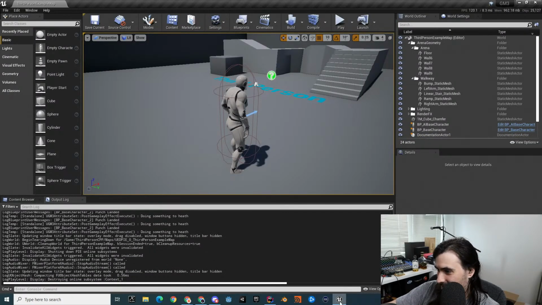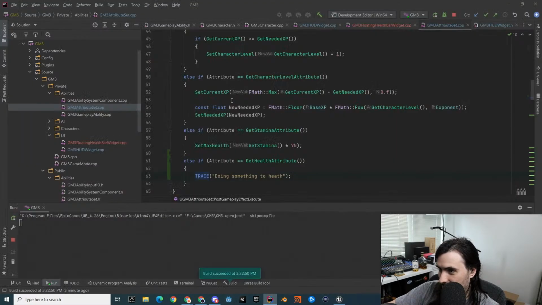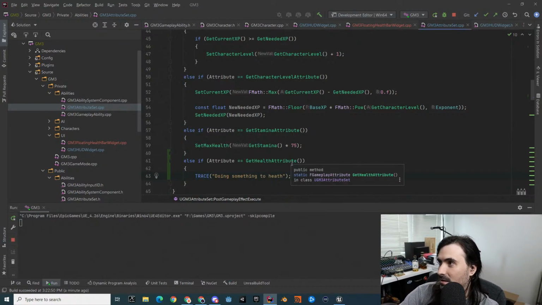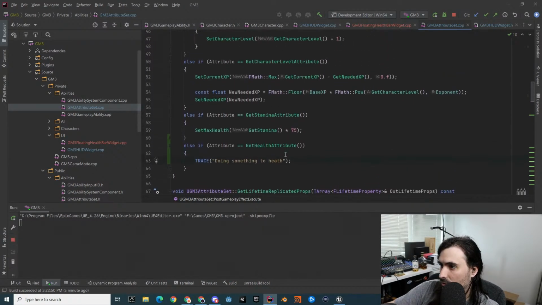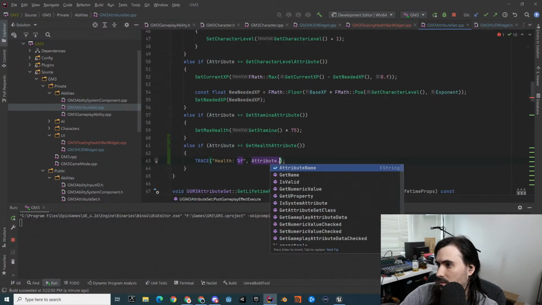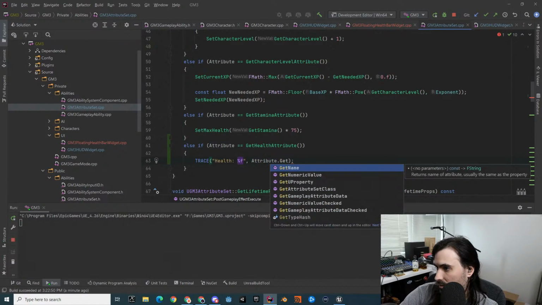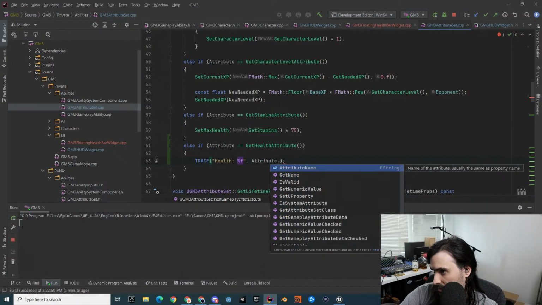So let's grab some more data here. So it's doing something to health. Now, did I put this on the post or the, yeah, this is the post. Okay. So let's see. Health. We'll say that. And this will be attribute dot get dot data.